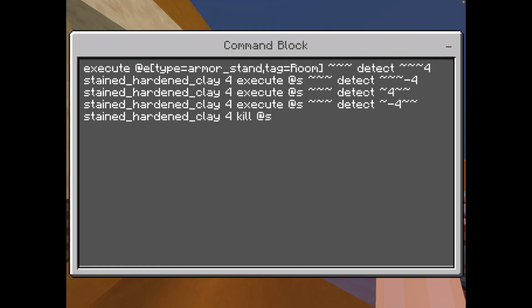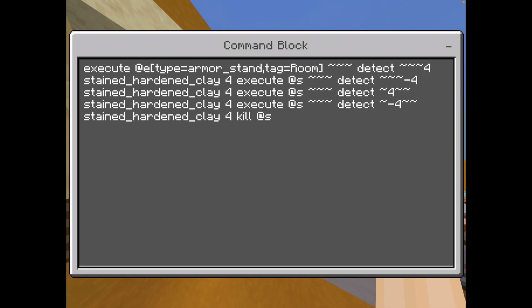So you execute @e type equals armor stand, and by the way, you could do a zombie or some other entity, but it might jump up and go out of the area you want it to. So I just recommend doing an armor stand, because it's not gonna jump up and go out of the room. And then you have to do the tag that you put for it, and then tilde, because for whatever reason you need to do that with the execute command.